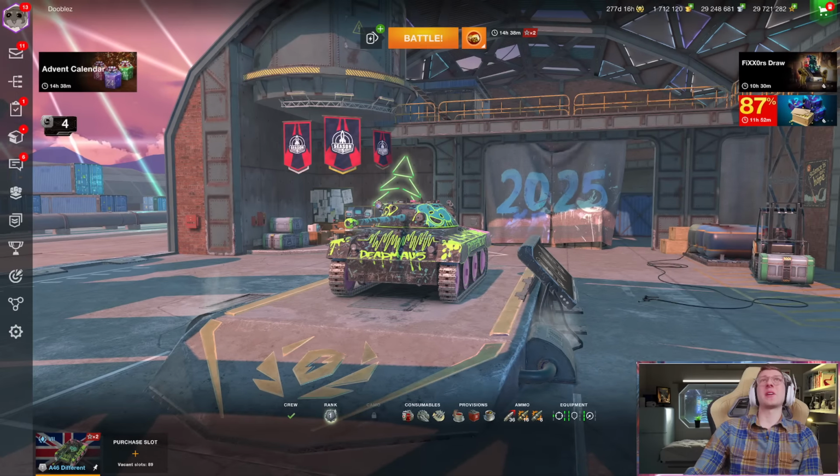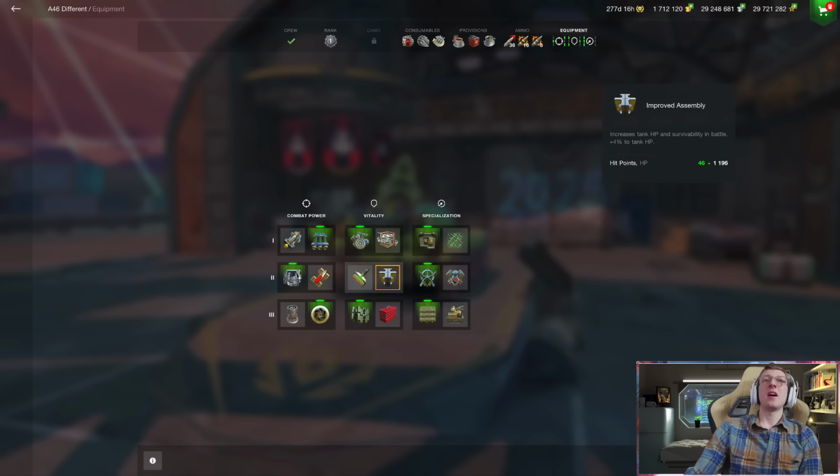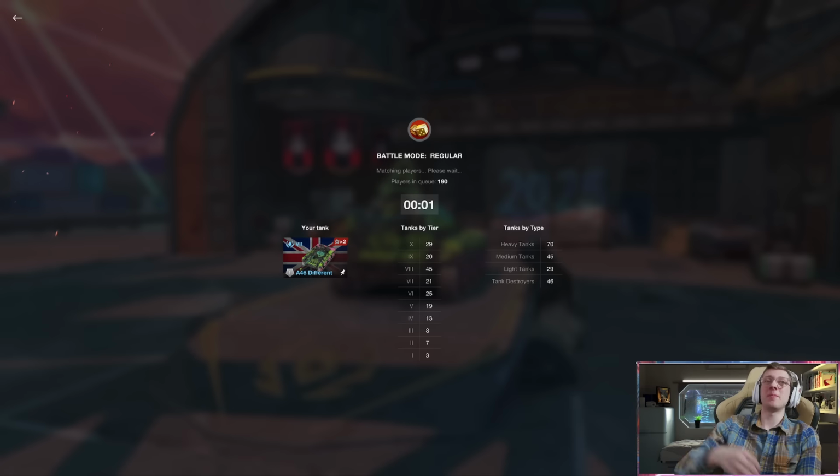Okay, well, let's do one more game, and we'll see if the A46 can keep it up. Also, I just realized I never changed my equipment on this vehicle. It would probably help if I properly equip the tank. That would be a little bit better. All right, so let's try one more game in the A46.